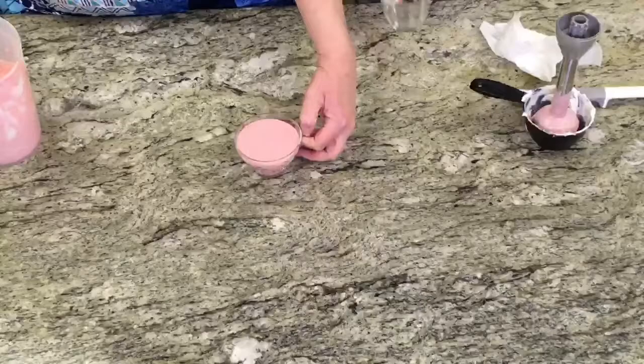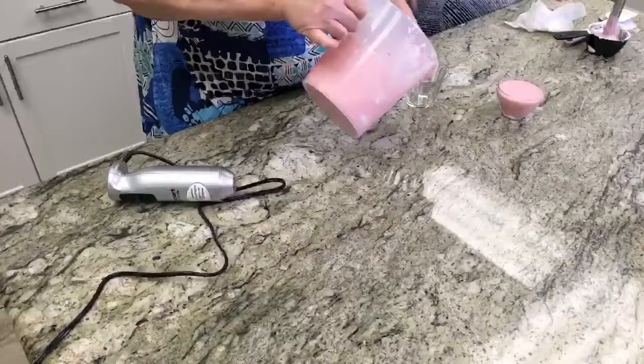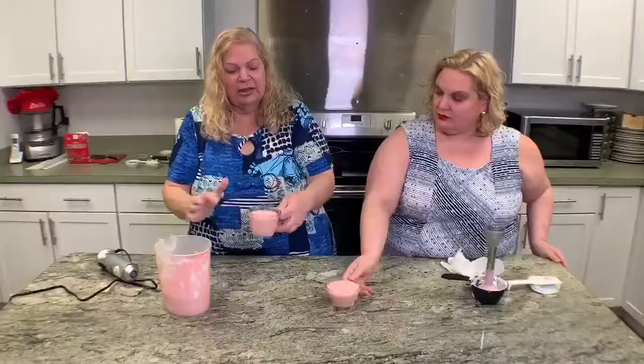And putting it, you couldn't get the same cup. That one's thicker. Yeah. So it's almost like a smoothie, but look how thick it is. That's why it is a soup. Now, how I could do this is I could put a dollop of sour cream on top. I could do a fresh strawberry on the corner. I can do a sprig of mint on this. But look how pretty that is, just plain.